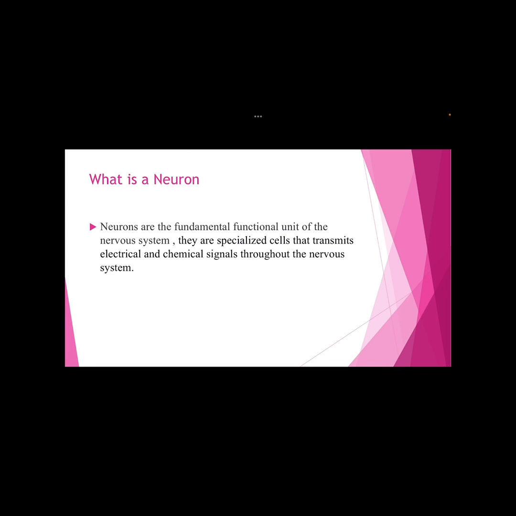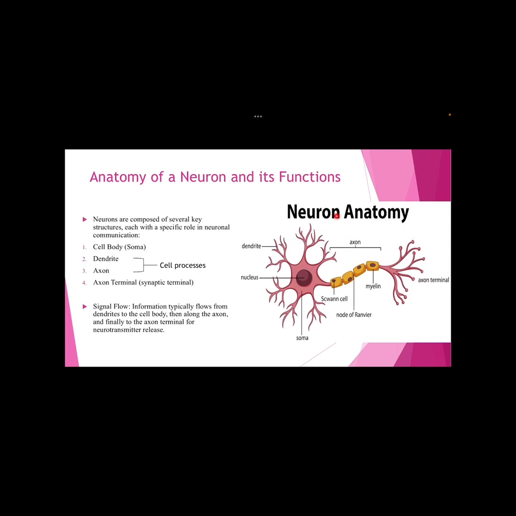So if a person is putting his hand on a dangerous hot stove, neurons can send signals to the brain to feel this high temperature. And in return, another type of neuron will send an order to this person's hand to move it away from the hot stove. Here we can see a picture of a neuron, which is composed of several parts.